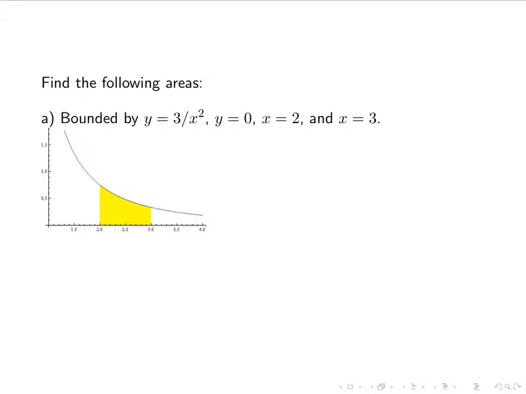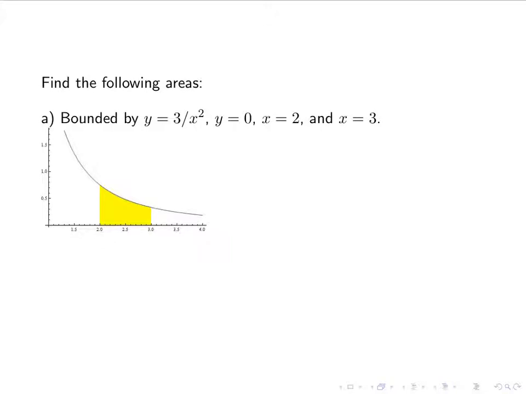Let's do the area bounded by y equals 3 over x squared, y equals 0, x equals 2, and x equals 3. On these, in class and on the test, I'll always have the picture for you. In the homework, though, the book doesn't give you the picture, so I would either try to draw it out, since you know what some of these functions look like. If not, use a graphing calculator. If you don't have a graphing calculator, you can always try wolframalpha.com to graph them. But again, on the test and in class, I will give you the picture, so you'll have the graph when it counts.